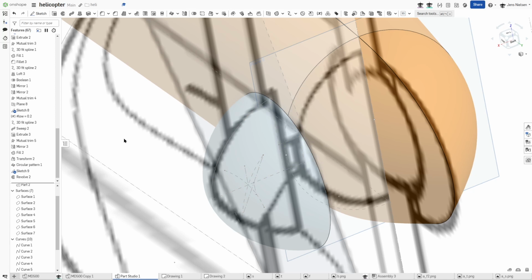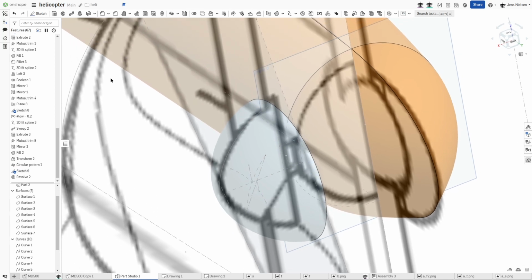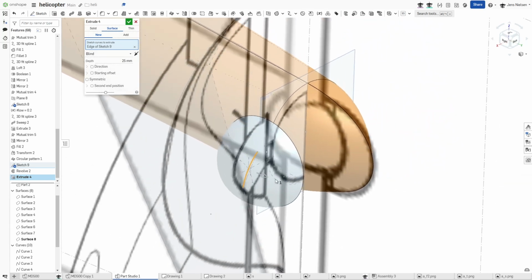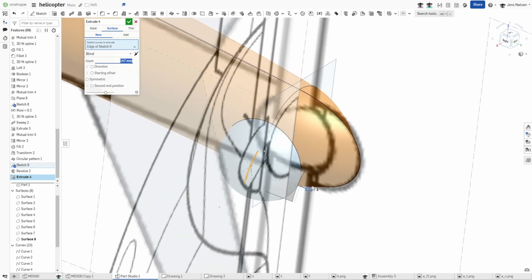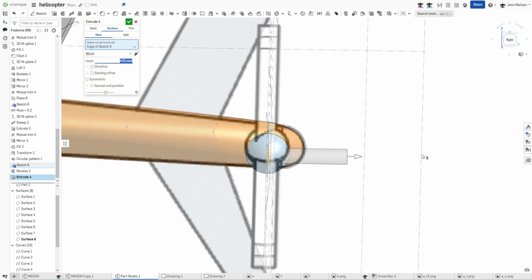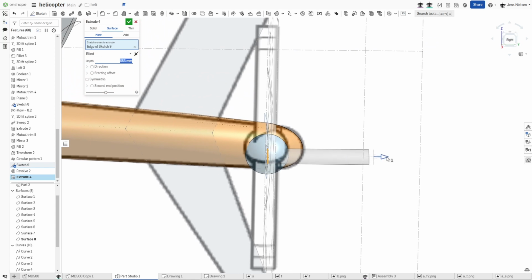Make that sketch visible again, and extrude that line, that curve, to something like maybe bigger, huh? 600.